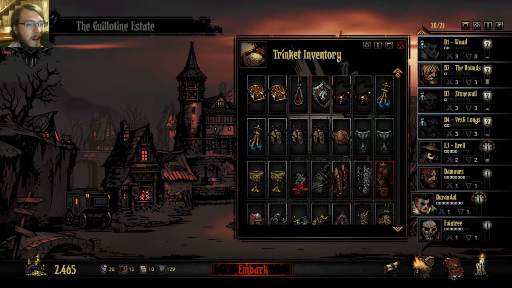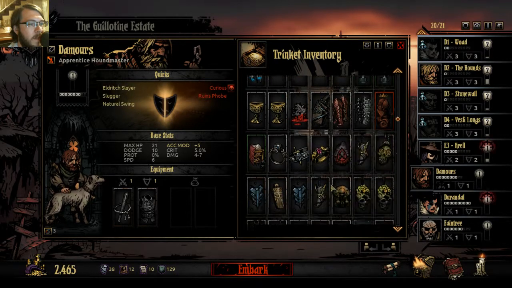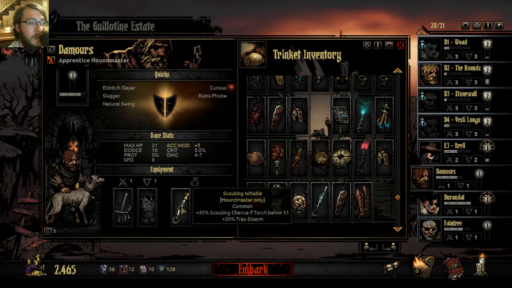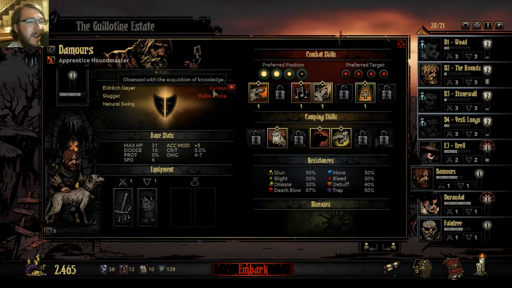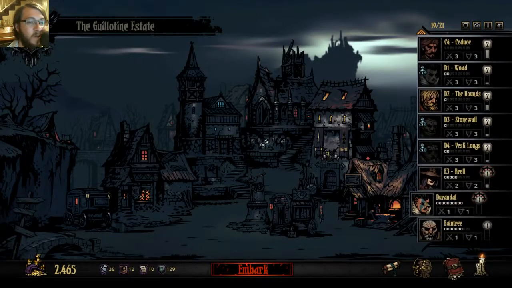So down here, if we pulled the guy out, we could be like, let's see. What's an item? Oh, here you go. Houndmaster only. Plus 30% scouting chance if Torch is up, and plus 20% trap disarm. So that's a super utility guy to have in the run with you. But sadly, we're going to get rid of this guy. But you can see here, he's already developed these bad things. So he's now a ruins phobe because of the bad experience we just had in there. But he's curious. He's obsessed with the acquisition of knowledge. We're going to go ahead and dismiss Hero because we're terrible people.